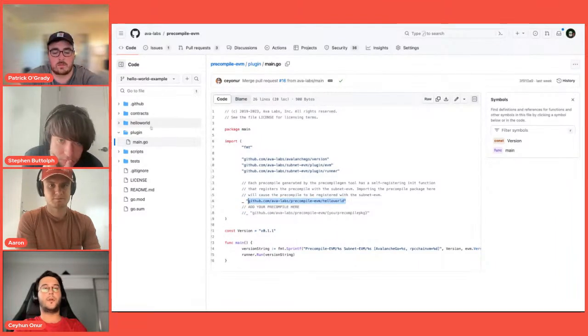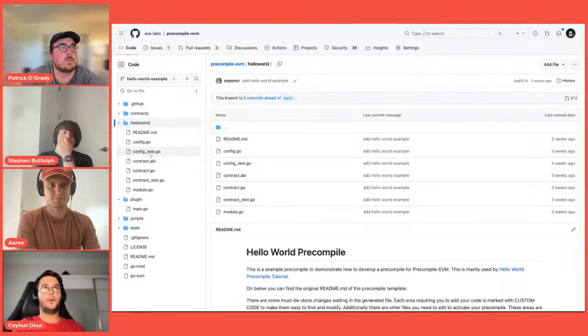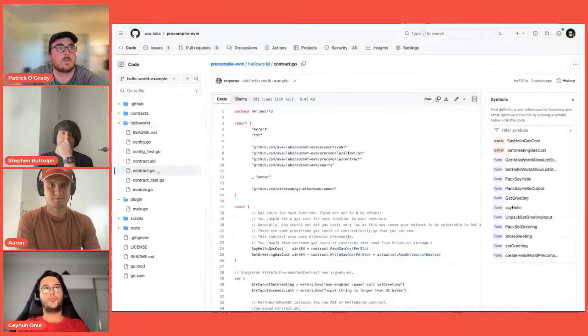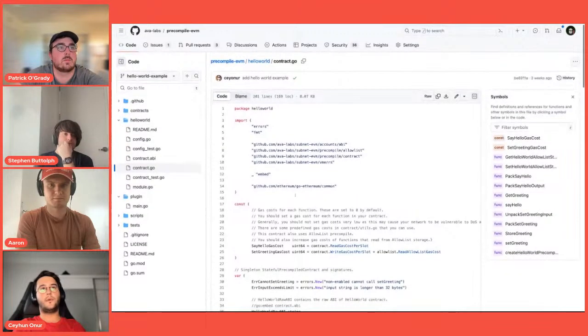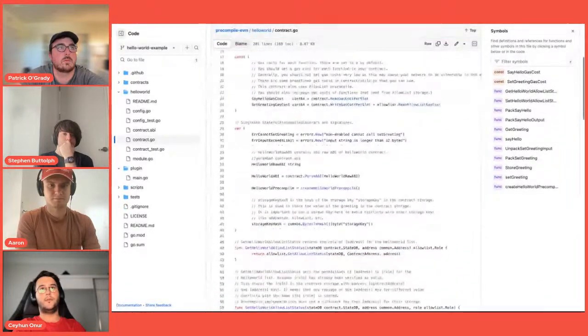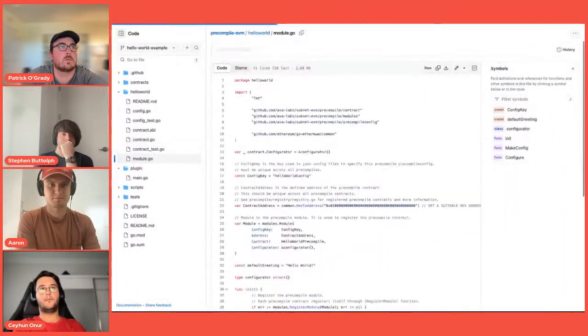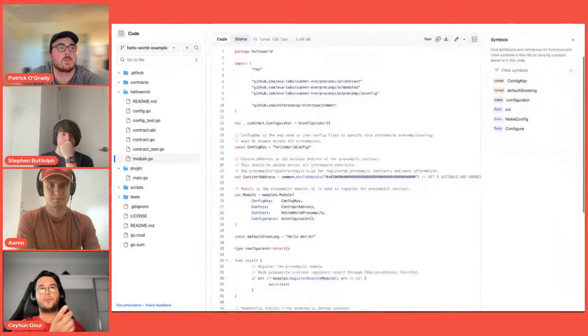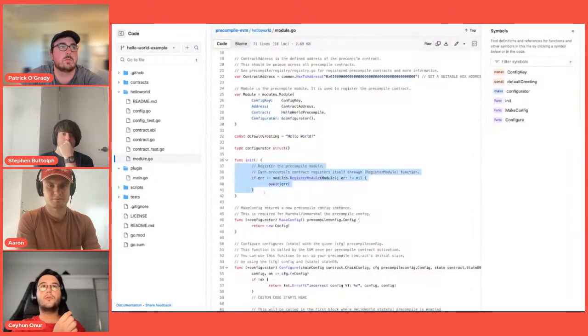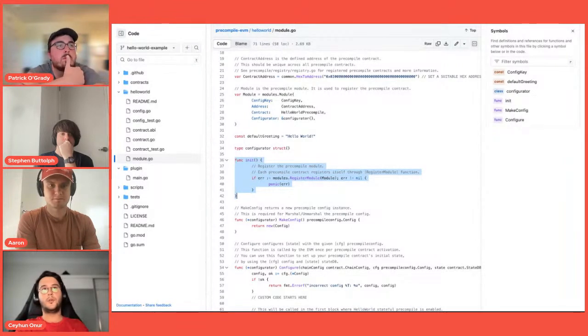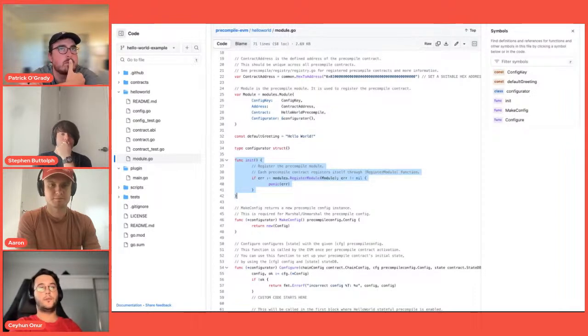Hello World is an actual precompile registered to subnet EVM, and in the module's init, it registers itself to the subnet EVM modules. So it's a completely different precompile from subnet EVM's own default precompiles.